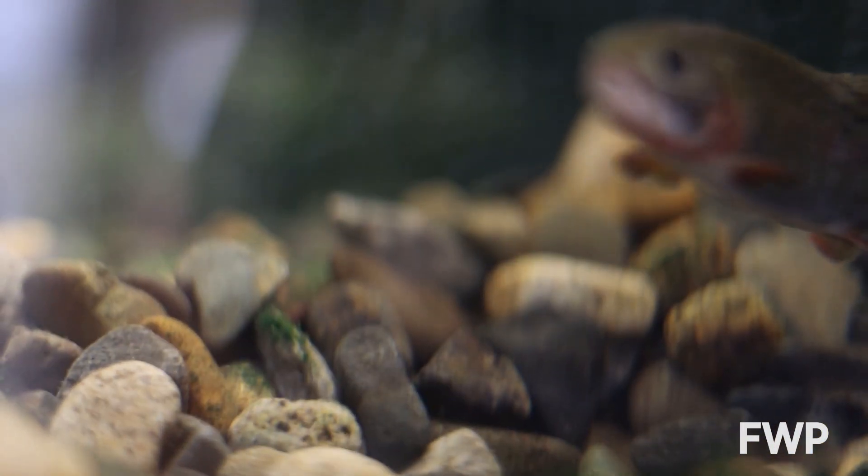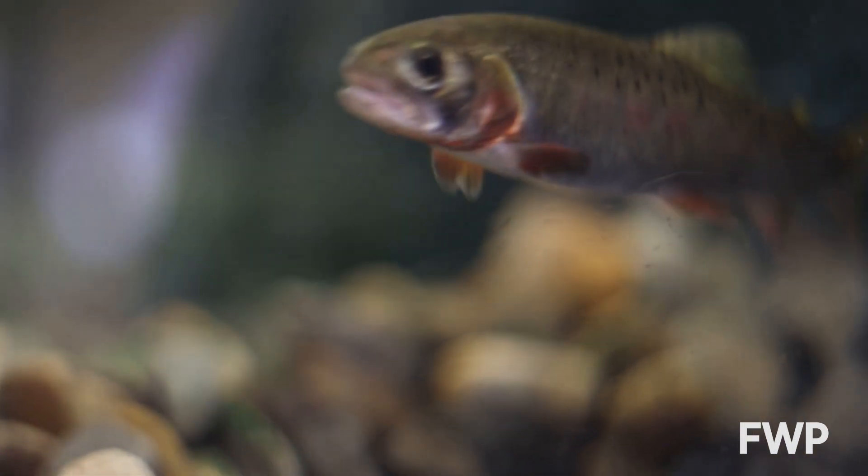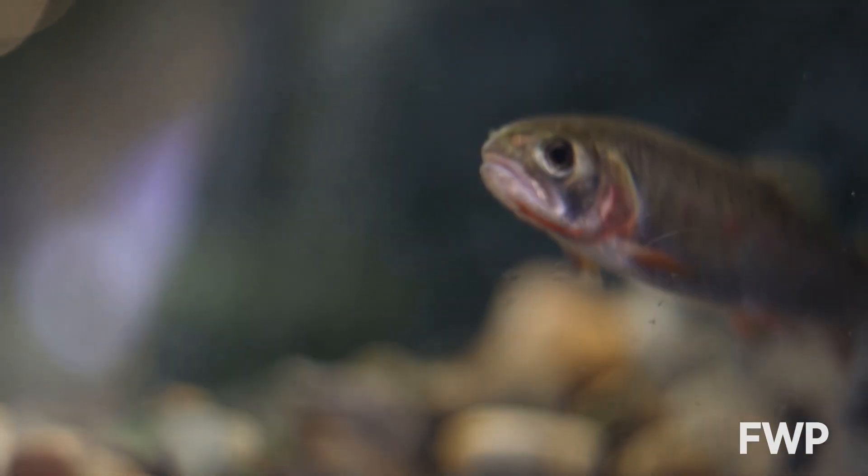We also got three native Yellowstone Cutthroat Trout — our state fish. This species is one of two subspecies of cutthroat in the state of Montana, the other being the West Slope Cutthroat Trout. They get the name Cutthroat from the red slash marks under their jaw. This species is native to the Yellowstone River drainages in southwestern and south-central Montana.